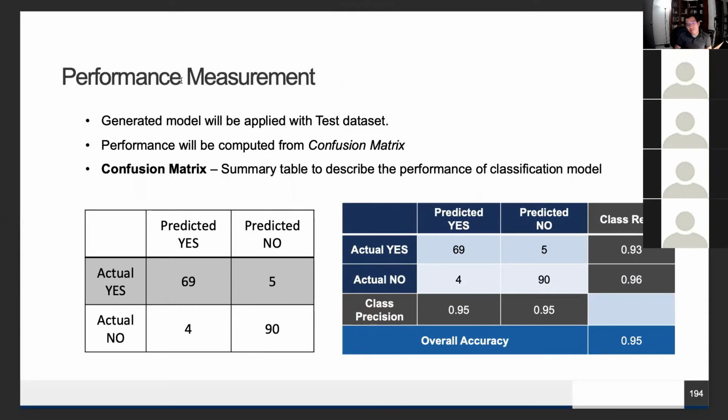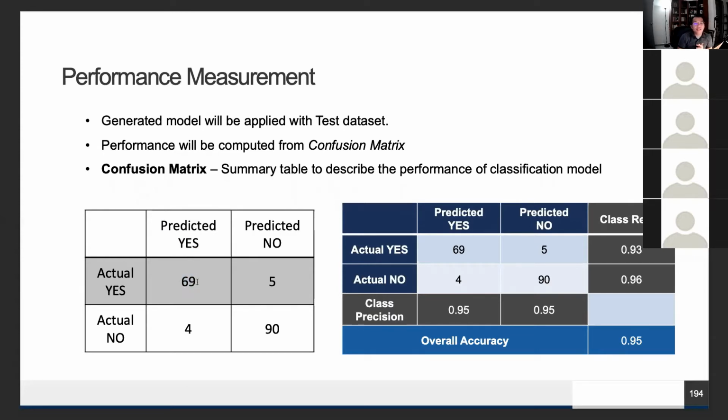So in the confusion matrix, it will try to summarize the number of predictions that were correctly predicted, and how many of them are actually yes, for example. For example, you see, this is a confusion matrix. This is a summary from the model. For example, after you do the performance test, you will find that the values you predicted as yes, which in actual are yes, are 69.